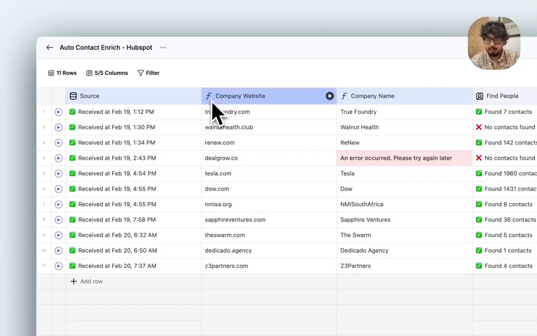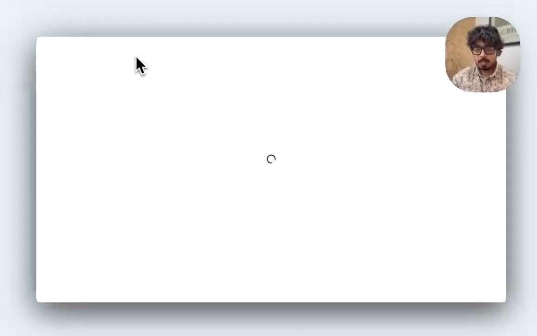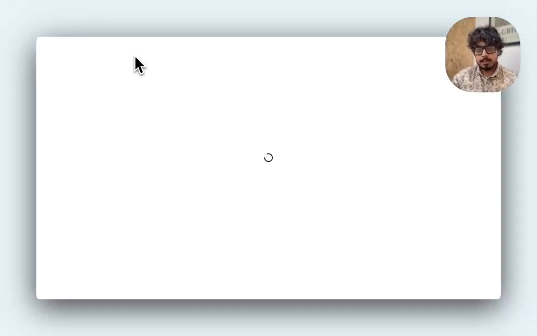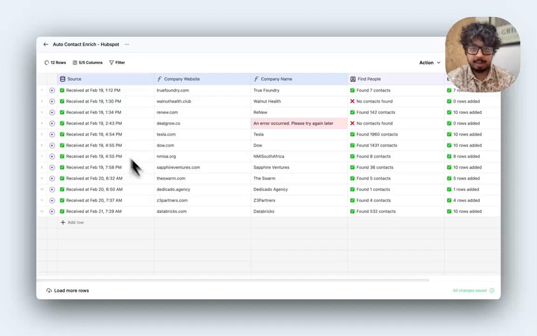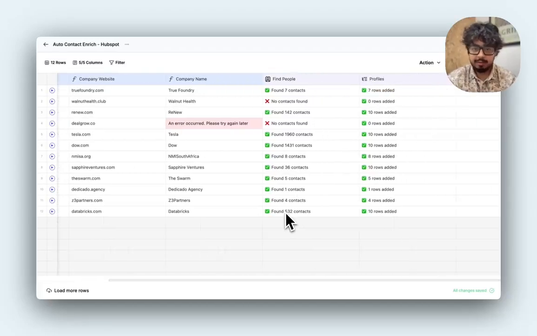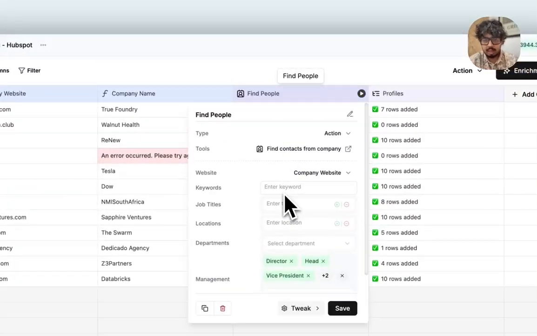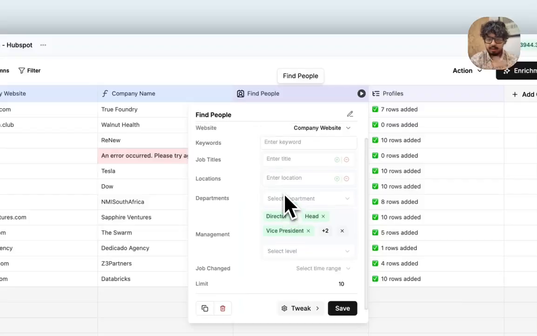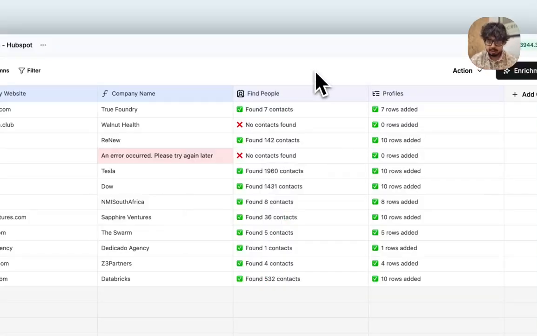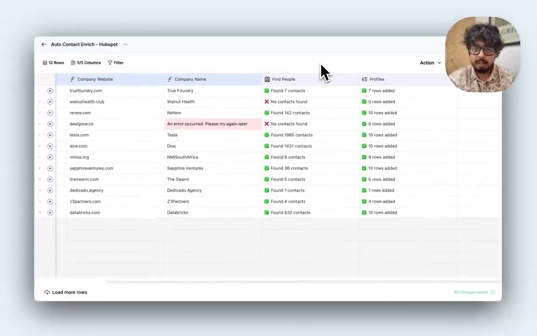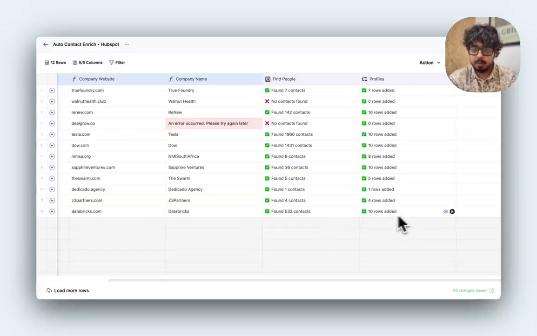So this is the grid that I set up in Bitscale. We'll just reload it. And yeah, we have received Databricks and the company name. We have found 582 appropriate people based on our ICP. I won't share our ICP, but as a matter of fact, I can show you guys. So you can just put in various filters to find their ICPs, and then in your case, it would be finding people based on your ICP, and the top 10 profiles would be pushed to another grid, wherein you can enrich their phone numbers, their contact information, etc.